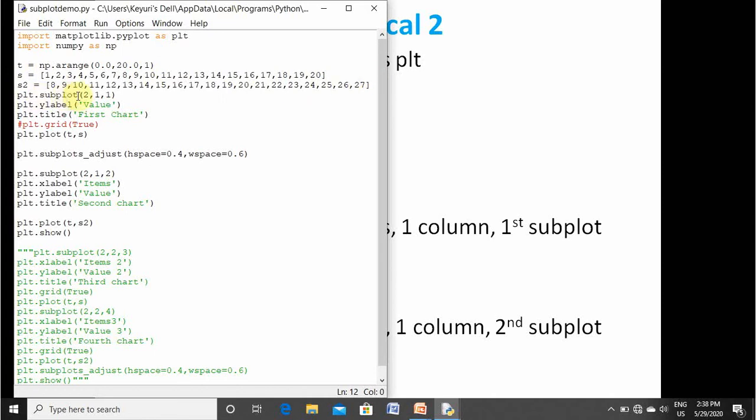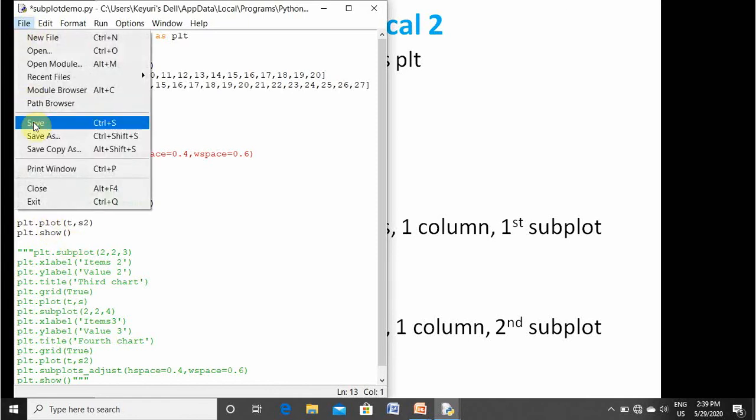Then using the subplot function, I am creating a subplot with 2 rows, 1 column, and this is going to be the first chart of the subplot. I've given a label to the y axis. I've given a title to the chart. This commented line I'll explain to you in a while. And then I'm plotting the chart with t and s, so with these numbers and with these numbers. This also I'll explain to you in a while. Then this is the second subplot where I've given x label, y label, and title of the chart. I'm plotting the chart and then I'm writing plt.show. So let's see how the chart will look.